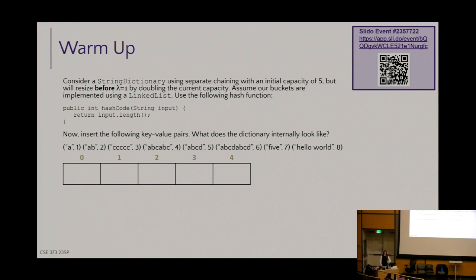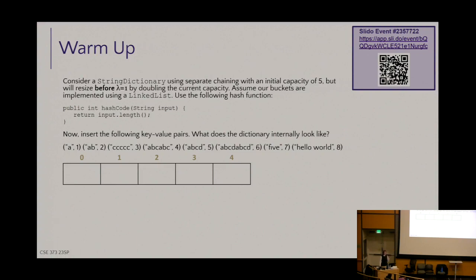We're not going to do the add prime thing. Again, we're doing it by hand. But you must resize before you hit a lambda of 1. And then draw out what the final array will look like. I am somewhat intentionally just using the terms so that we can all get more comfortable using those terms. But go ahead and take like the next 3 minutes or so, draw through the hash table.